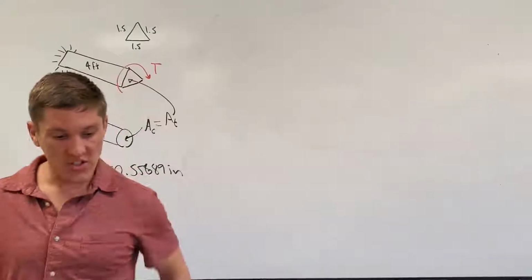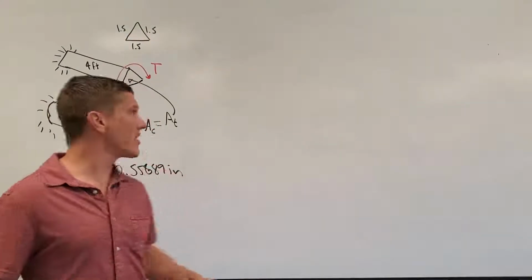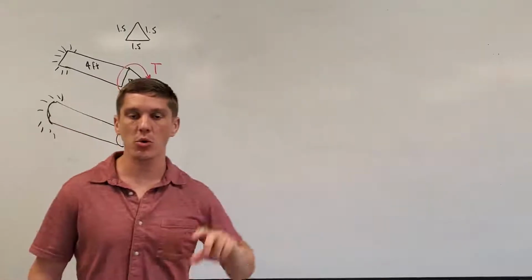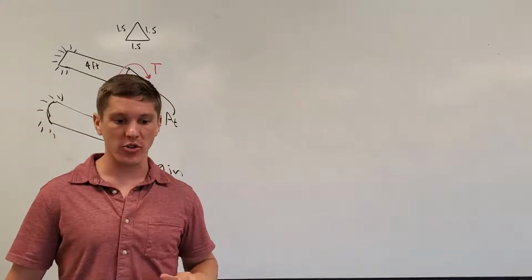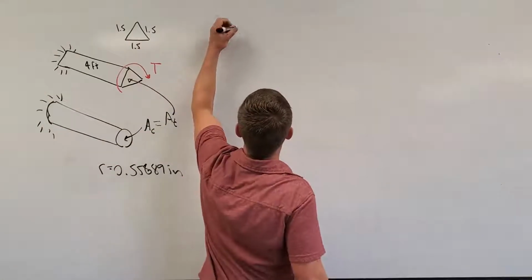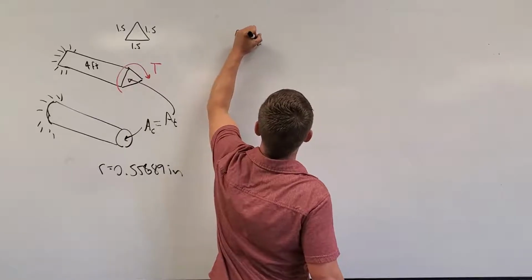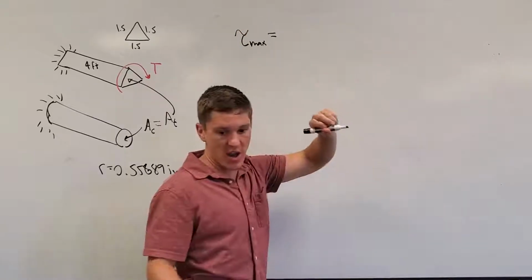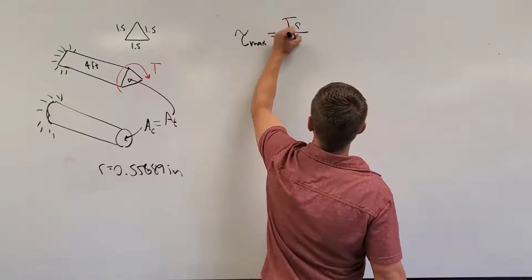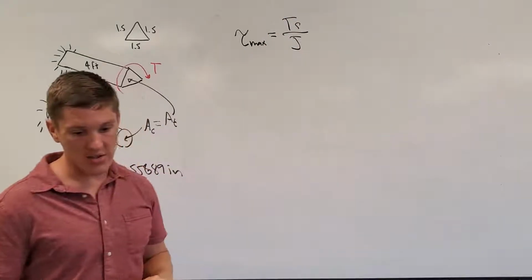We'll erase this to make some room. Now from here, we just go ahead and solve the problem the exact same way that we just did for our triangular shaft, but now we're going to do it with a circular shaft. So we're going all the way back to the beginning of chapter 2 here, and we're going to solve it with ways that we already know. So in this case, once again, our maximum shear stress for a circular shaft, recall, is our torque times our radius over J.